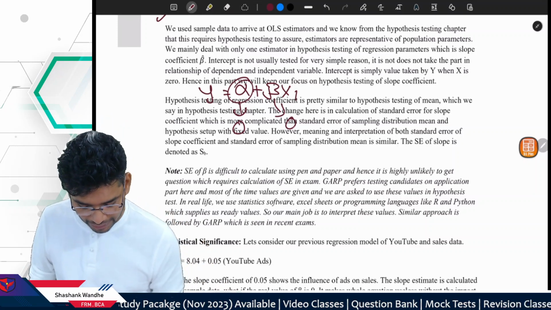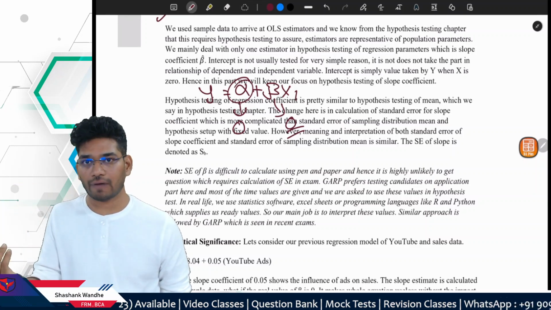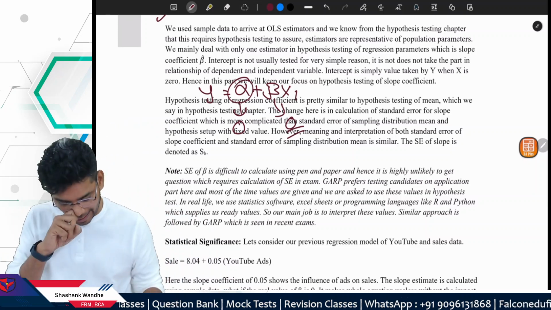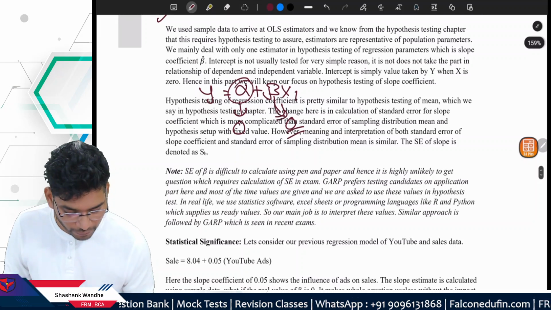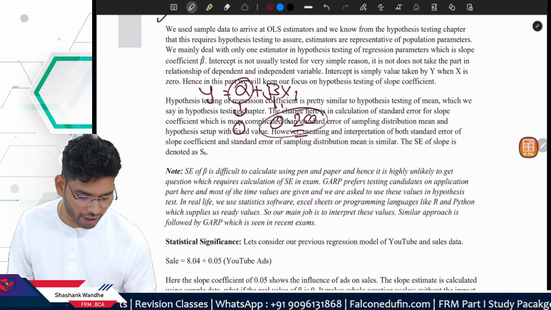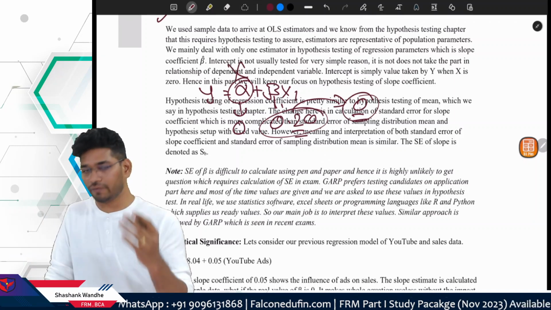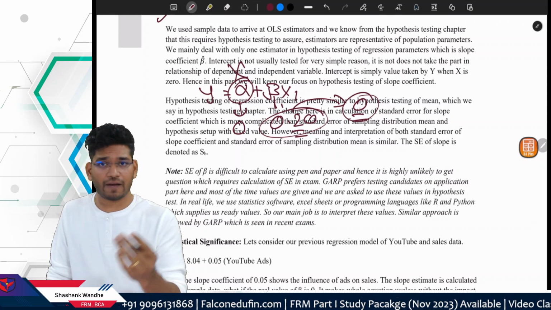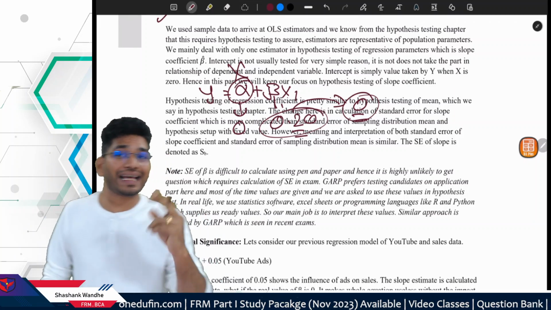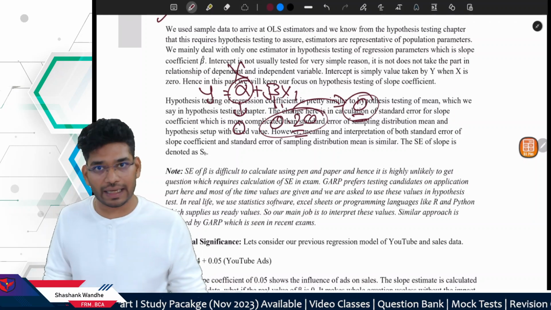In reality, beta is 0, meaning there is no relationship between x and y. X is not the predictor of y, so x is not the explanatory factor of y. If this is the case and we somehow calculate beta and get a value, say 0.2, but in reality this value is 0, this is the purpose of hypothesis testing. We can perform hypothesis testing for the intercept alpha, but we don't because it doesn't affect our model directly. On the other hand, if beta is 0, then it will affect our model extensively. Our model is completely useless if beta is 0.